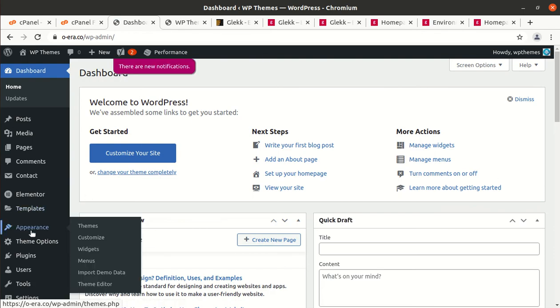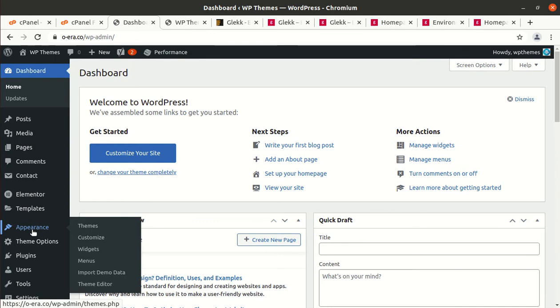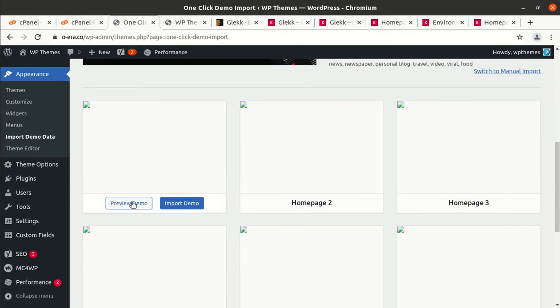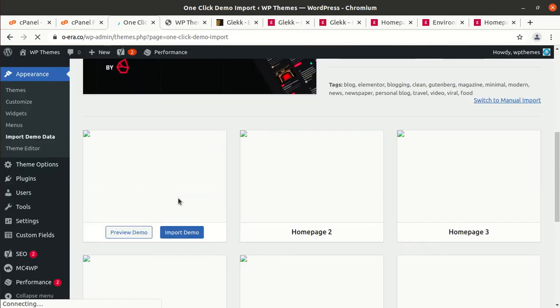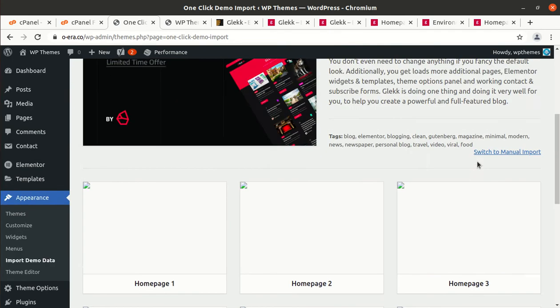And yes, so I am looking for the demo importer, and the import demo data is available under the appearance section. So I am just clicking on that, and okay, so import demo is here, and images of demo websites are not here somehow, so images are broken. I don't know why it is so.